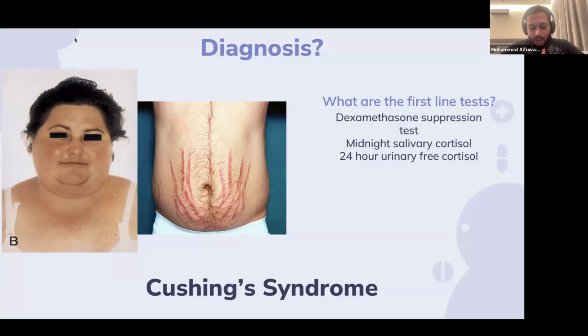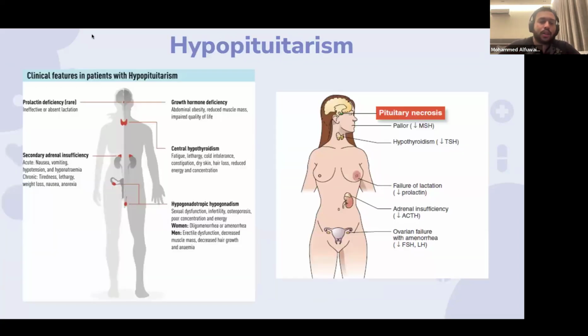However, if the source of ACTH is from the pituitary gland that's causing the Cushing syndrome, what do we call this disease? Cushing's disease. Okay, excellent. So this is pretty much Cushing's disease in terms of the pituitary gland. We'll talk about Cushing syndrome and all its types and treatments and everything when we get to the adrenal glands. Now, something else in the pituitary gland, we mentioned the hyperpituitarism, which is everything that happens when there's high secretion of the hormones. What happens if it's the opposite? It's called hypopituitarism.